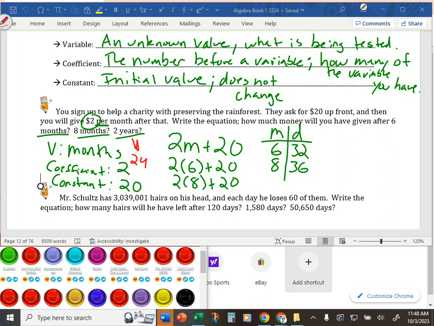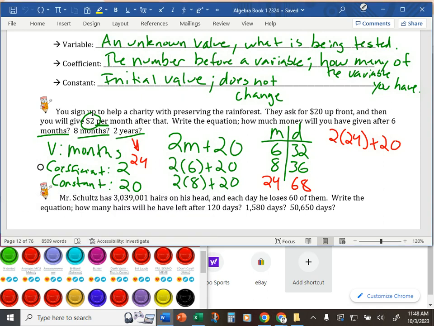And so in our equation for the last one, it's going to be 2 times 24 plus 20, and that gives you $68. Okay? Good job. Right? See how this all kind of connects? Building these equations, okay? Before we can answer these questions here, we have to know, well, what do we plug those values into, right? And that's writing the expression itself.